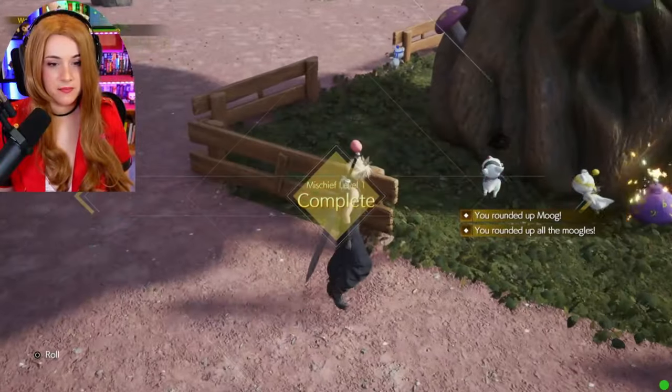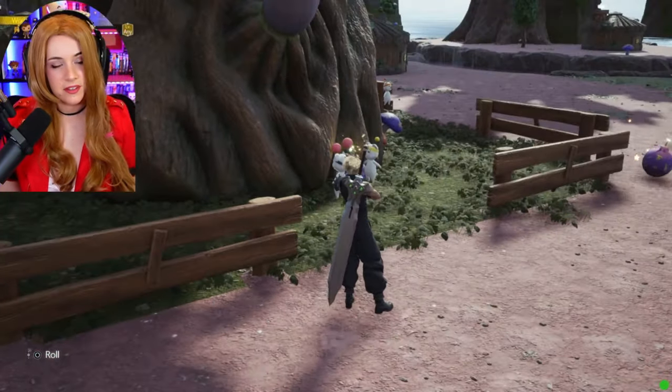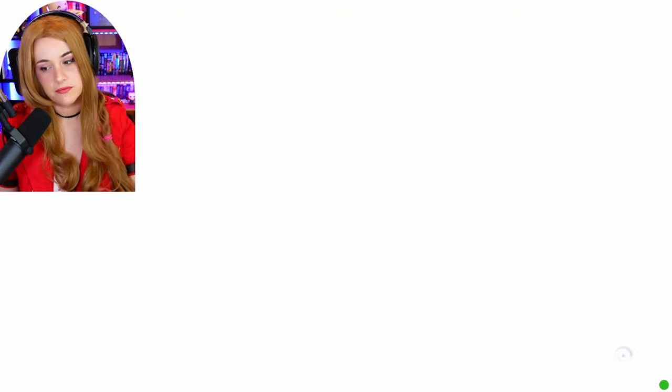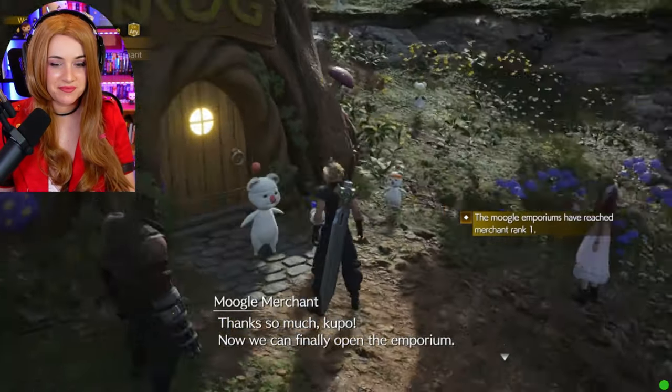Get in there. So how do you catch them? You're a lifesaver, Koopa. I just said I could catch him and take him back. Thanks so much, Koopa. Now we can finally open the Emporium.